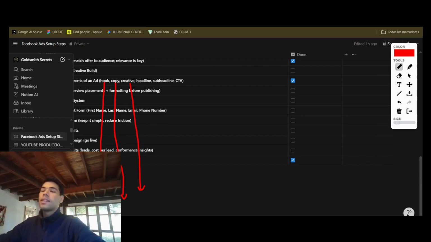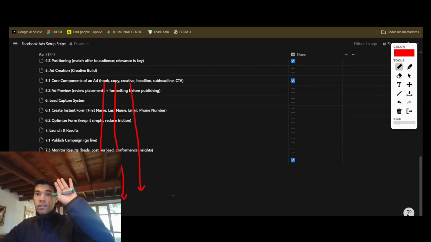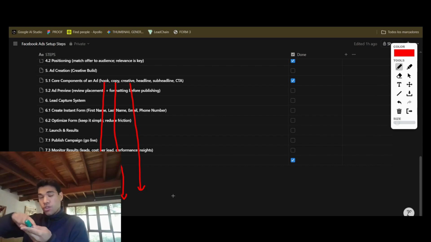The creative is the reel or the photo that actually stops them from scrolling, right? So they are scrolling on their phone. They are watching whatever, Mr. Beast videos. They're scrolling on their phone and then they see your ad. You have to make them stop. You have to make their finger go, wait. That's the whole point of the creative, right? By far the most important part of the ad.